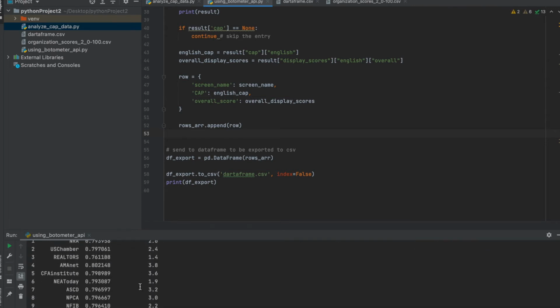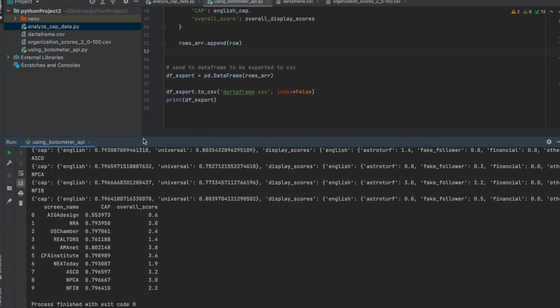So here, just make this bigger for you guys. So as you can see here, we made a data frame with the screen names, the cap, and the overall score. This way, the three specific pieces of data we want to analyze are in a data frame that's organized so we can use a histogram to analyze it.